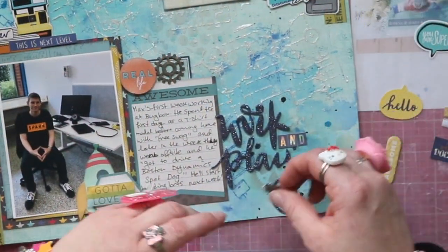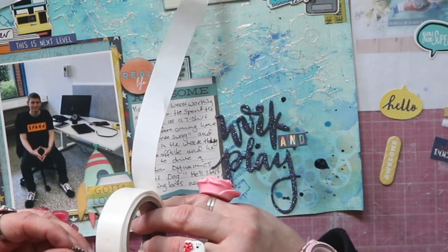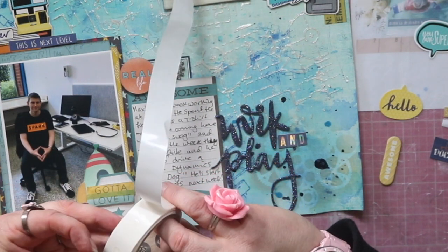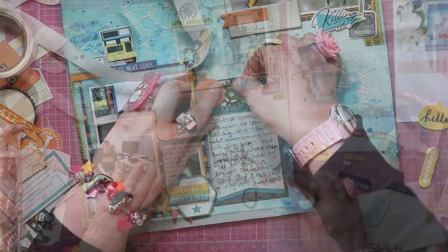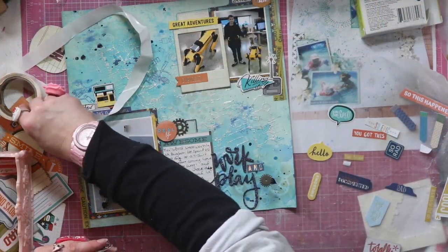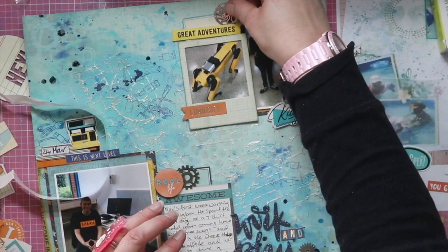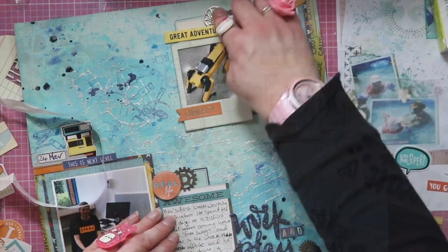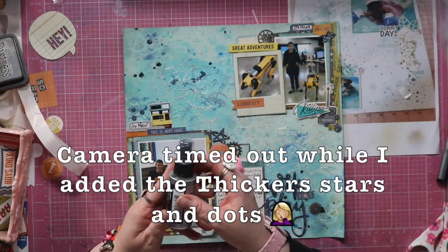Okay, I am going to stick these cogs and gears down now before I lose one of them. Now, which side? This one. I might have to tuck some of that behind. That one, this one. These little circle things.